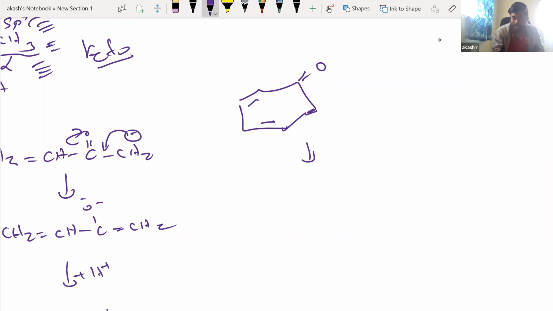Now again, this is one alpha carbon. This is also an alpha carbon. You know where you should remove from. You cannot remove from here. You understand that there are two hydrogen atoms here, no doubt. You can remove any one of them and go for it. Same thing again. Finish it and send it to me on WhatsApp. And you are going to get a very familiar structure which you already know.